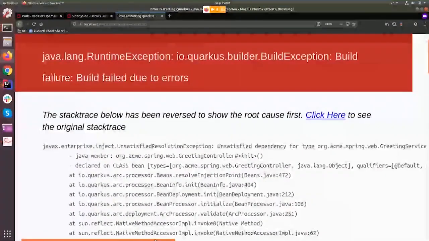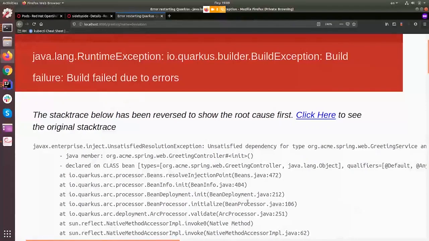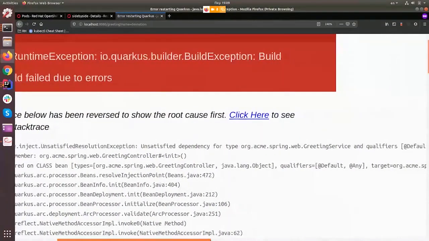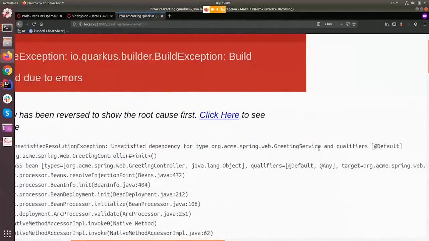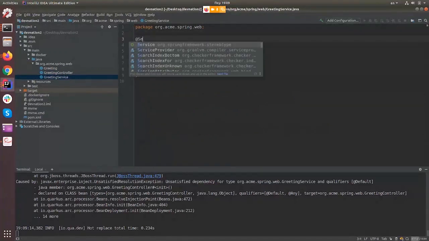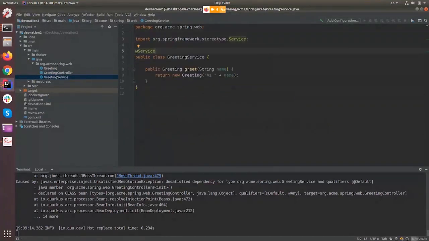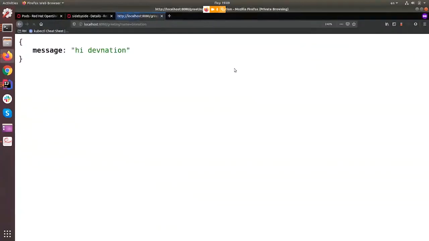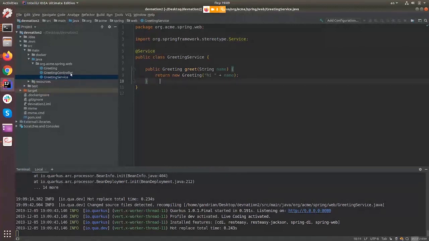I refresh, oops, and I see an error. And that's great, right? That's great that I can see the error right inside the browser. I see it immediately. And it's the error staring me in the face, right? It just tells me unsatisfied dependency of type GreetingService. And what does that mean? I created a greeting service, but I forgot to make it a bean. So all of us have made this mistake before. So all we do is just add a Spring @Service annotation, or I could use @Component or whatever I like. I'll refresh, and I just see my changes. And that's great, right? So developer productivity and developer joy doesn't mean that only the happy path works. It means that I get meaningful feedback immediately when I make a mistake.